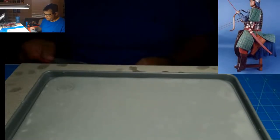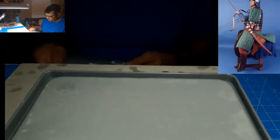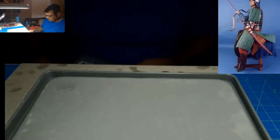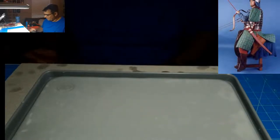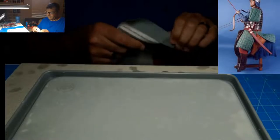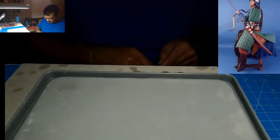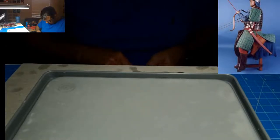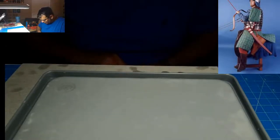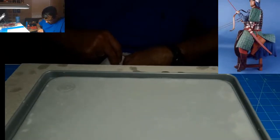Painter membranes, not compatible with Painter version 1 and light. Well, sure it is. It's just too big. Ooh, I could just rip it out of the bottom and I don't have to worry about cutting the top. Not compatible, like it's some kind of funny. Ooh, I don't want to catch this.